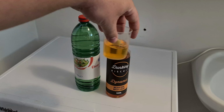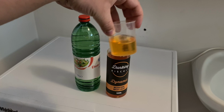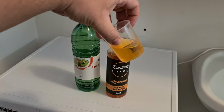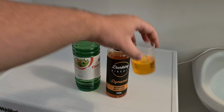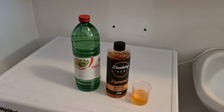I prepared some already. This one is 50 mil, and as you can see it is a really concentrated gel-ish formula, and it smells very nice. Actually, for me it smells something like chamomile, but anyhow, that's just a side note.